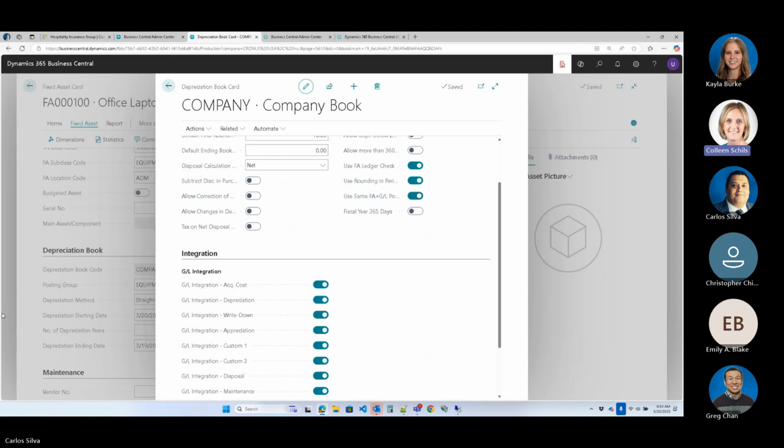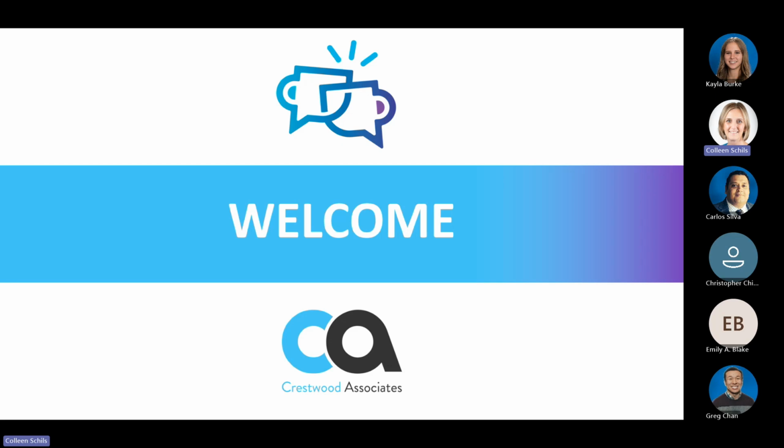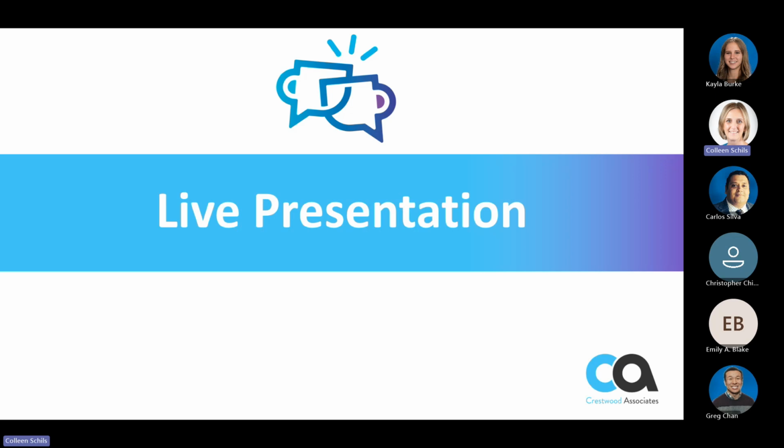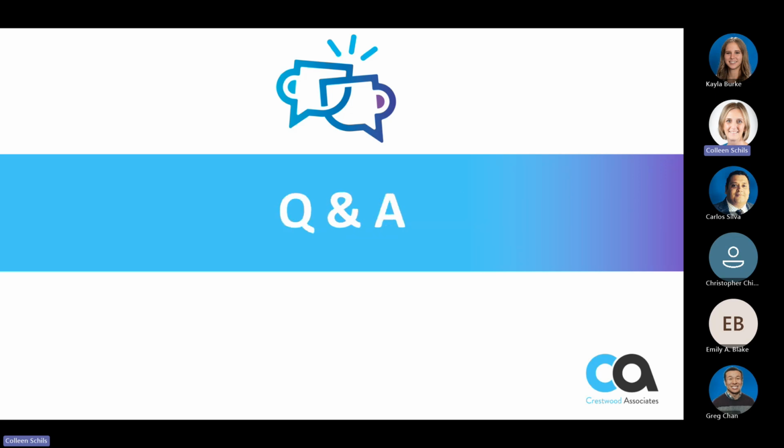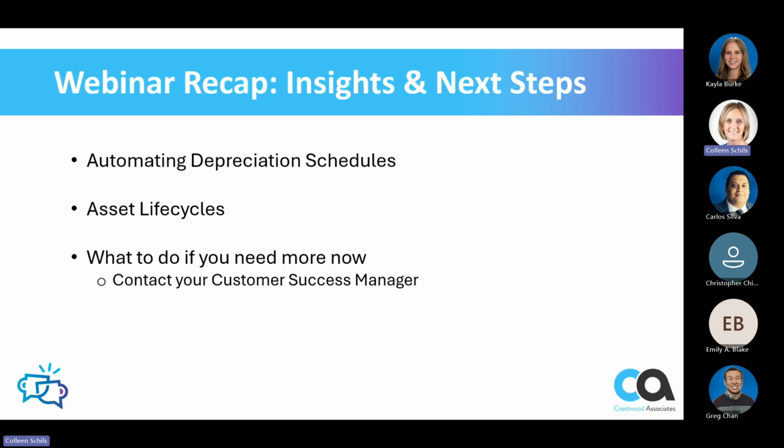So I'm going to go ahead then, and thanks for all of the useful information that you presented. And I'm going to share my screen again. We did the live presentation. Thank you very much for that. We've covered some Q&A and appreciate everybody's input and questions. So, let's just recap. We looked at automating depreciation schedules. We talked about asset life cycles and how to manage that within Business Central. And we dove into some data content and how we can get the information into the system. Crestwood definitely can help in those areas.